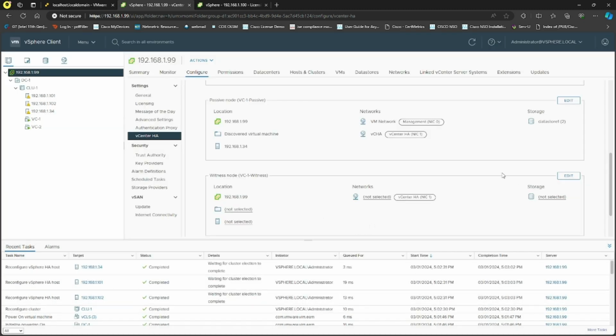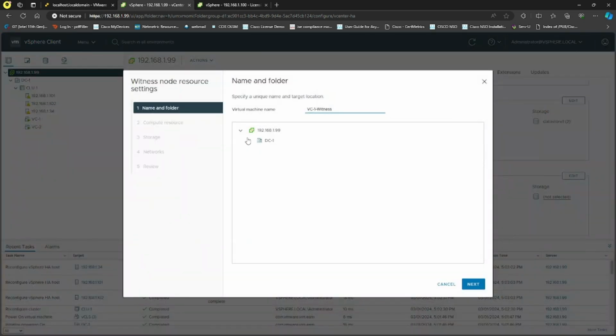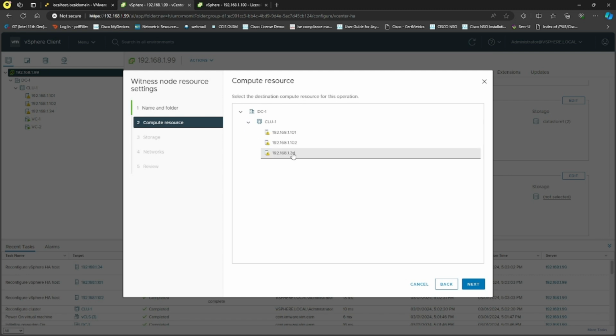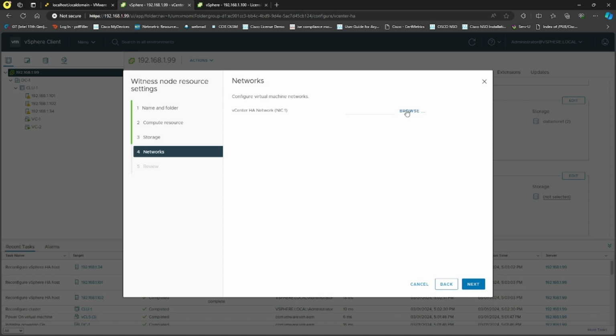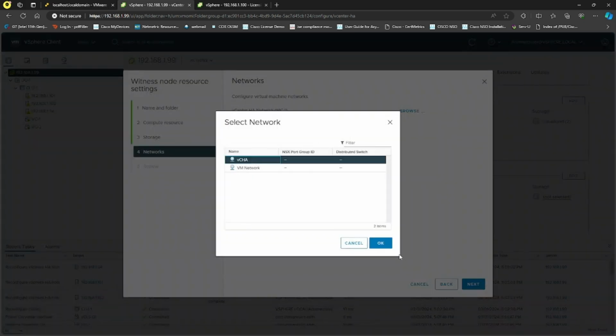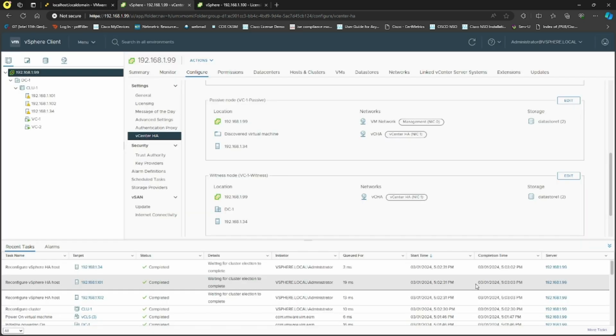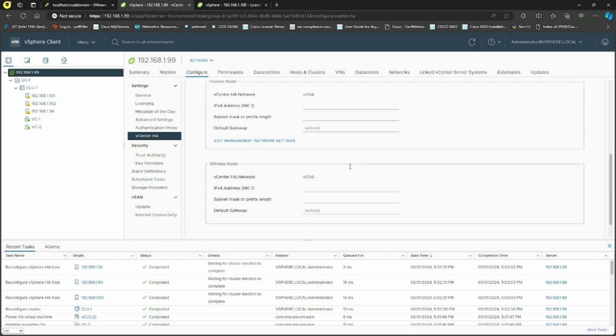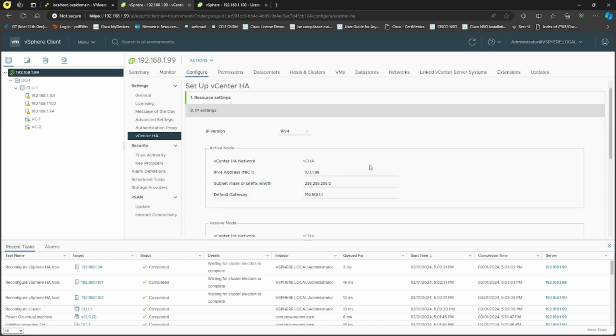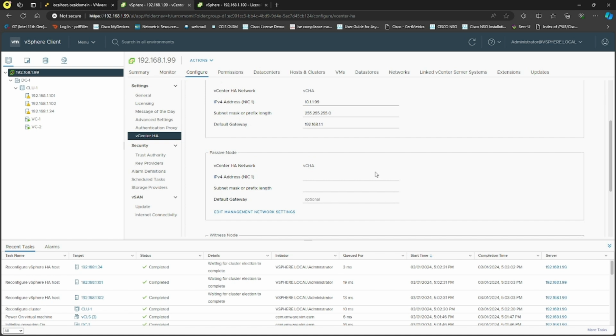So if I click on finish, I will do the same thing for the other one. I will go to the data center one, go to the 34 one, select the data store and select the HA adapter, that should be vCHA. Click on next and finish. Alright, so I added the ESXi machine where both the vCenter servers are installed. So I think that has benefited me. So click on next. And now it is asking for your IPv4 settings.